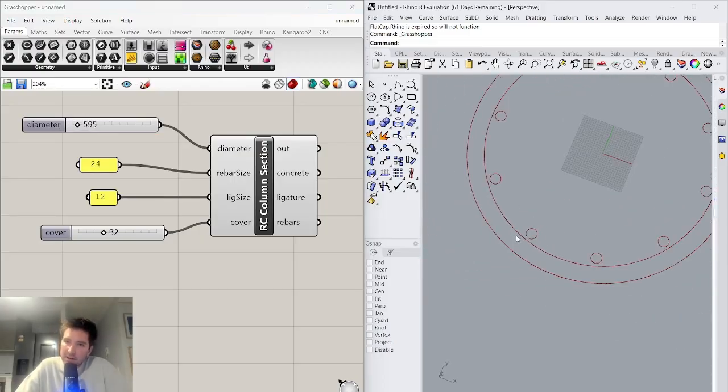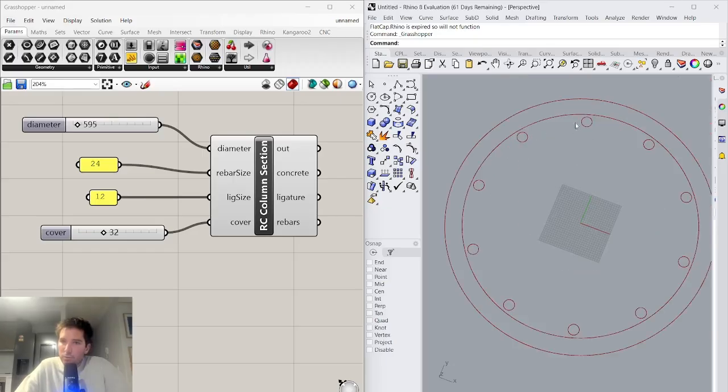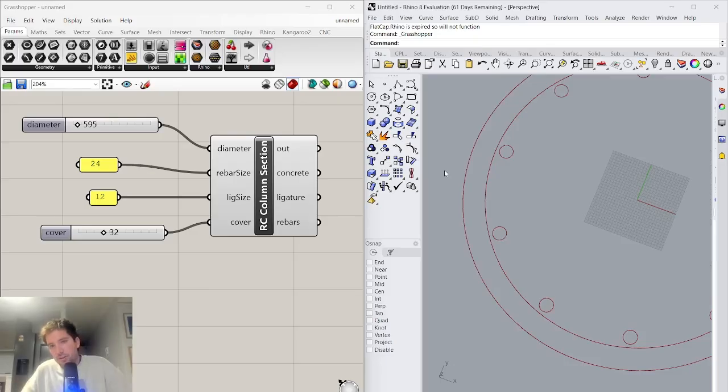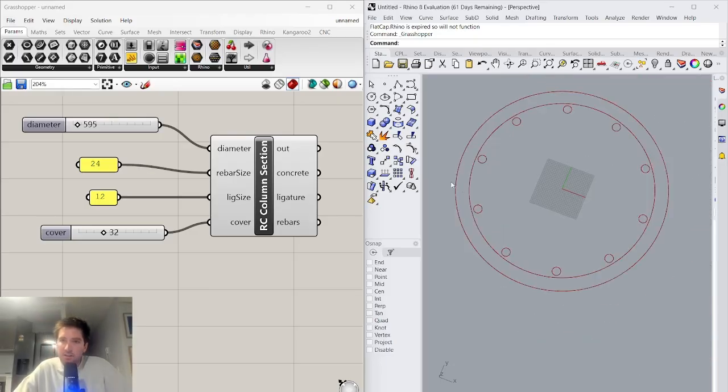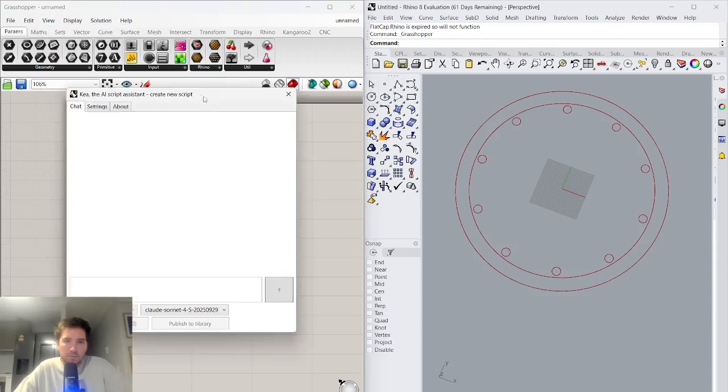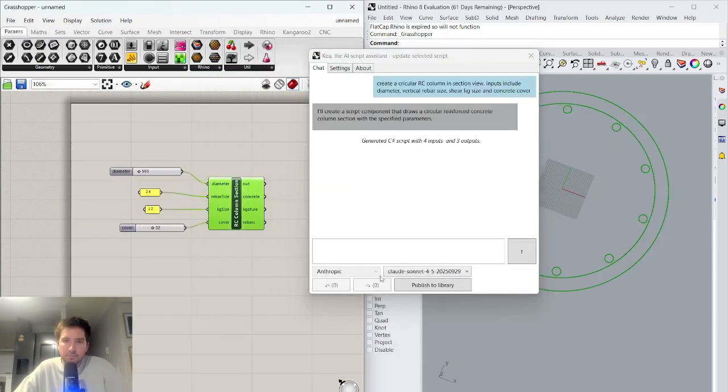But I'm coming in here and I can see that it's not really showing the shear lig correctly, because in plan I need to see the inside and the outside of the lig. So that's one thing. I'm just going to come in and prompt Kia. Say there should be 2 lines, the inner circle and outer circle, showing the shear lig.